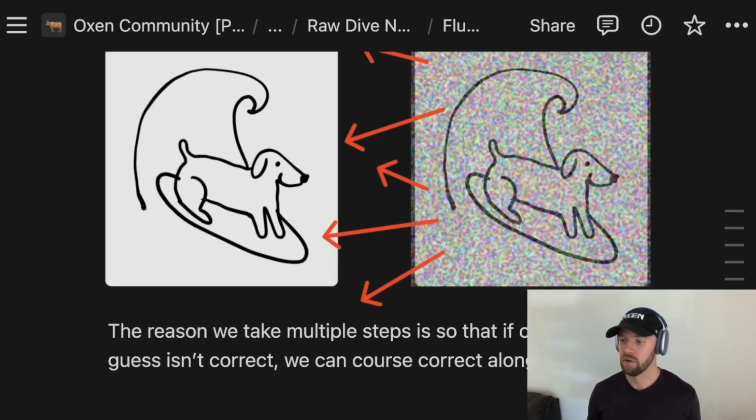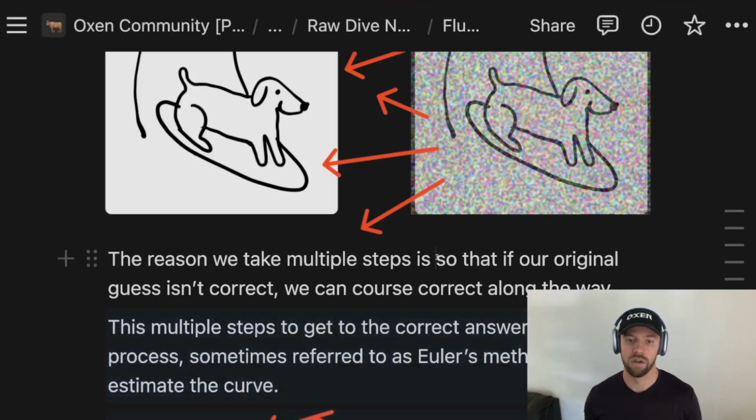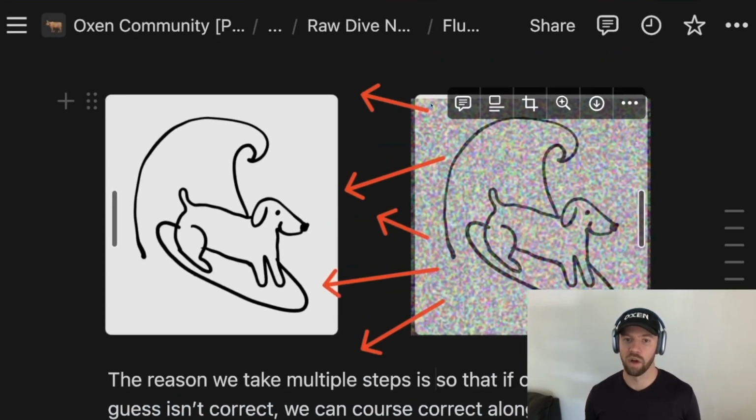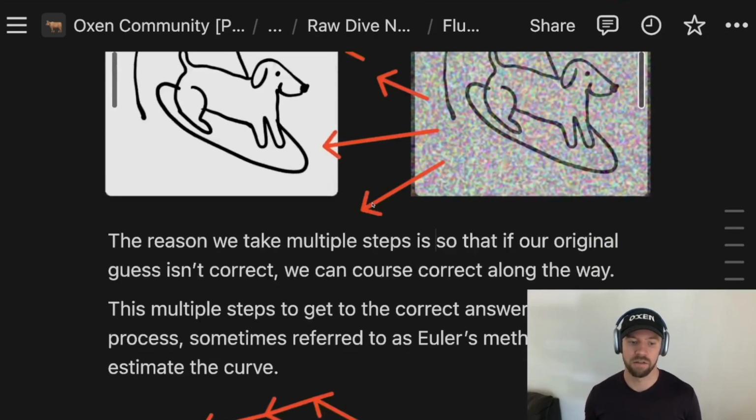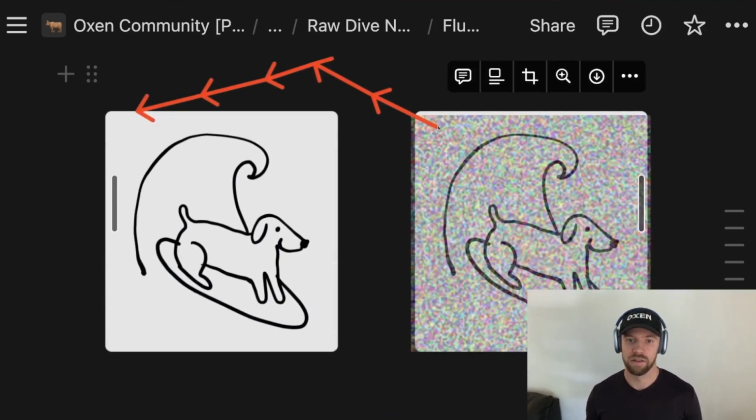And so in ODE land, or differential equation land, it's hard to go in just one shot to the correct spot. So what you often end up doing is you can take a bunch of different steps to get to the right place and course correct along the way.